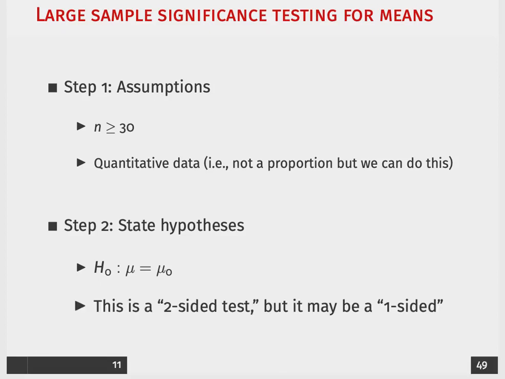This is technically a two-sided test, but you can think of ways in which this may be a one-sided test. Maybe we're just interested in whether or not the sample mean is less than the true underlying mean in the population. Then we'd have to set up our null hypothesis such that mu is greater than or equal to mu naught as our null. But again, this is just a different way of thinking about it. Right now, I want to concentrate on doing a two-sided test.